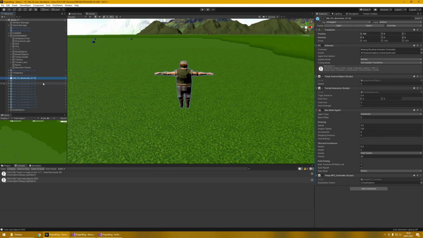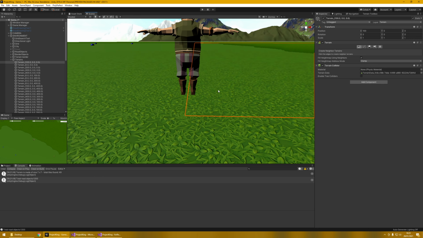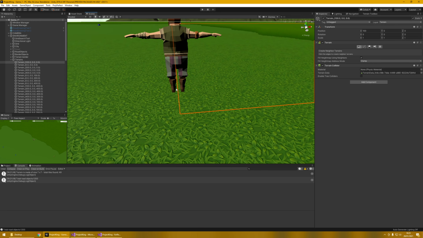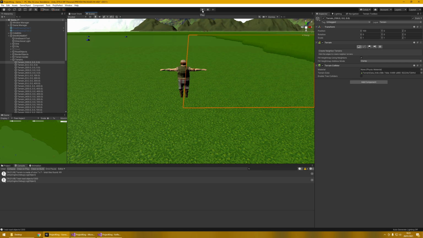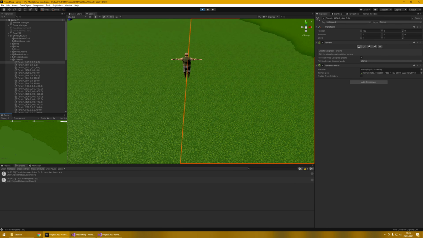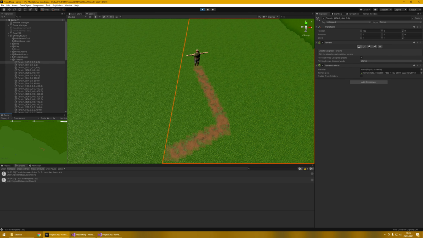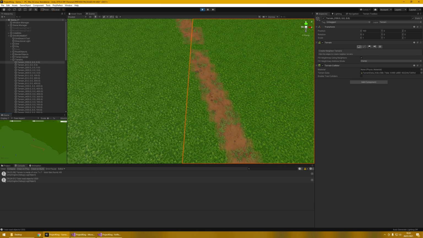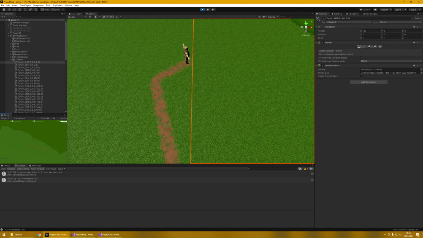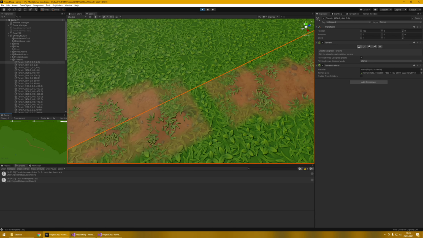To showcase this issue, I placed our gentleman exactly on the edge of one terrain at x position 100. This really shows you the issue I'm trying to solve at the moment. If I press forward, it's going in a line, but it's not painting anything on the floor. But if I go away, you can see straight away it starts doing it. This is a gap which appears when our NPC, or new nickname, gentleman in this tutorial, will be crossing the lines. We don't want to leave these gaps like that.